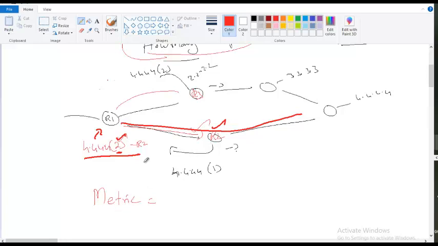Based on what it measures, based on what it decides the best path, it is the hop count. RIP uses hop count as a metric. Smaller the hop count, better is the route. Lower the number, better is the route.